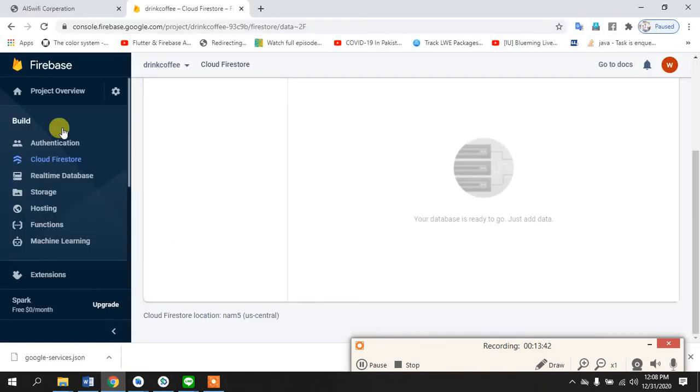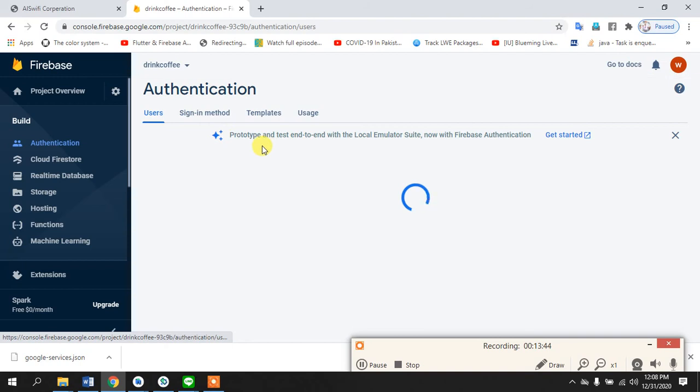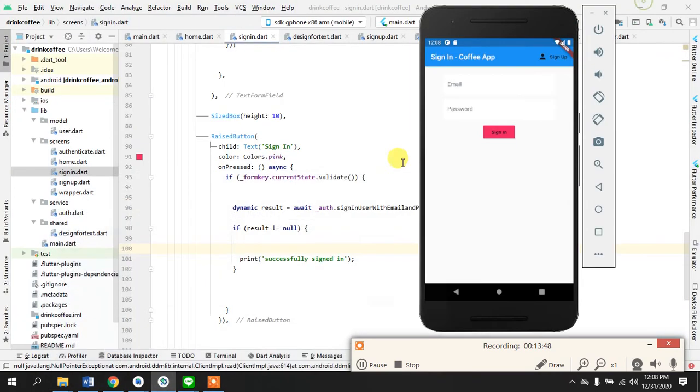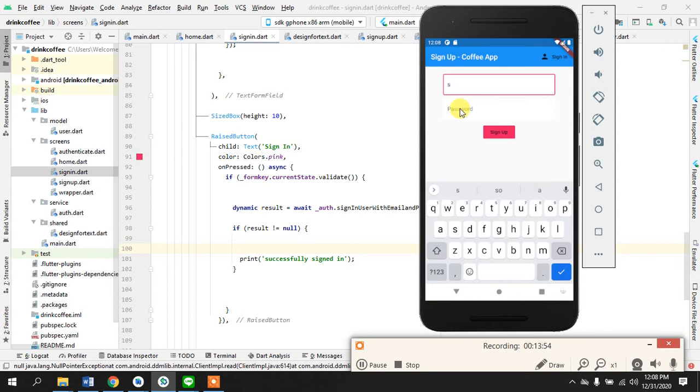If we are successful, then we should be able to see the user here. Our app seems to be up and running, and we will go to sign up, and I will write S11. Let's check the validations first. It is saying that the characters should be 6, so this is showing us the validation. And if it's empty, then it is asking us to add that too.